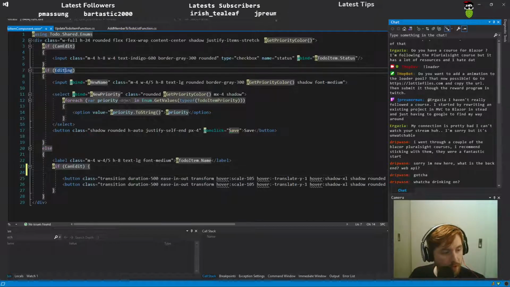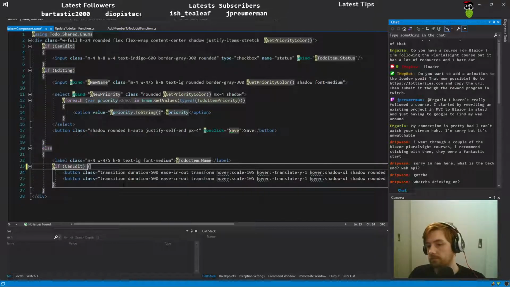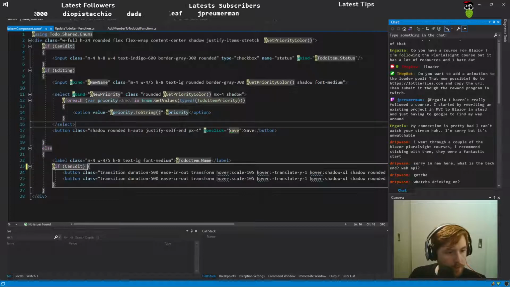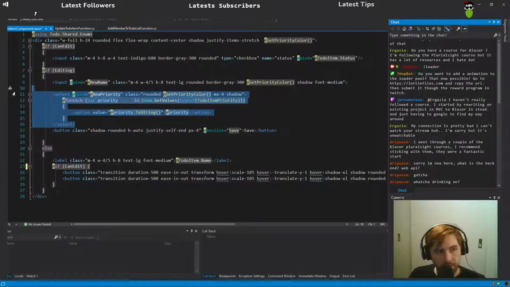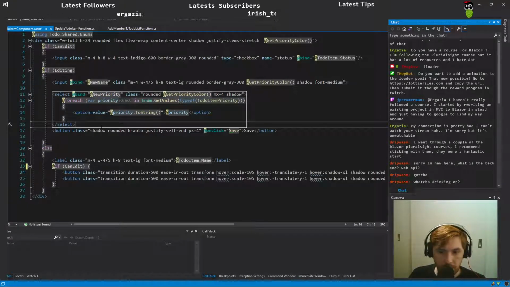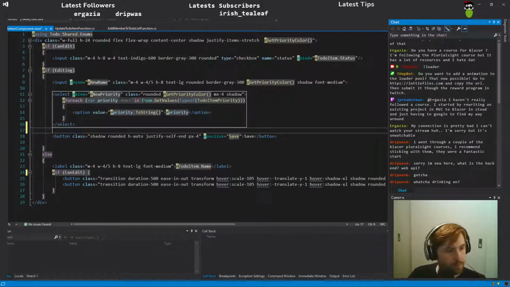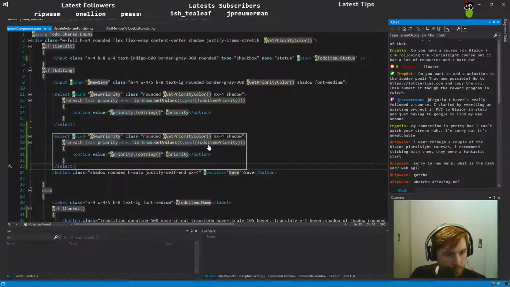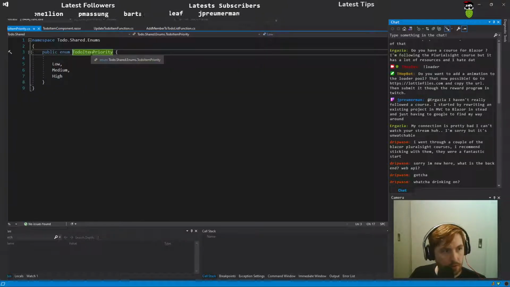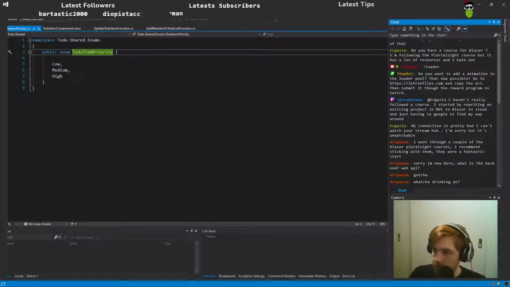Let me see if editing... Let's copy this drop down. Priority. And we have priority in our shared project. So let's also share that or create a new one.